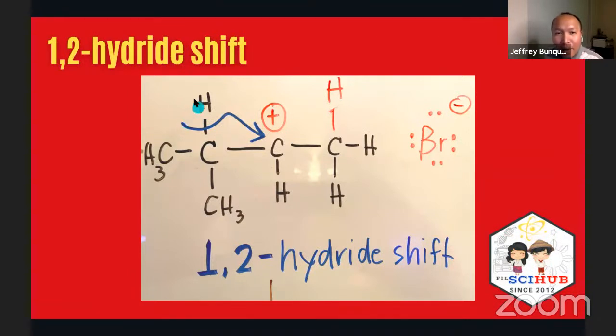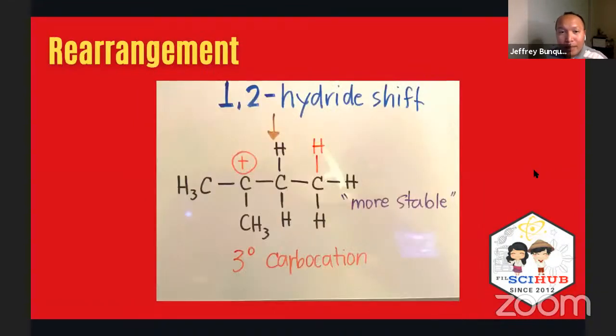So this carbon-hydrogen bond, you move the hydrogen and this pair of electrons with it, and it shifts to the carbocation center. So ano bang resulting structure dyan? Once you do the 1,2 hydride shift, you form this tertiary carbocation. So bakit natin siya tinawag na tertiary? How many carbon atoms are attached to it? 1, 2, and 3. So if you compare this with the original secondary carbocation, this is actually more stable. And this is actually what's happening in reality.